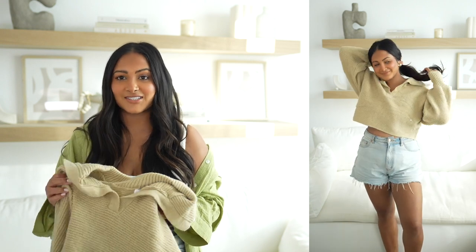I'm also feeling my heart calling towards neutrals again. This summer I obviously had so much fun playing around with color and greens and all of that, and I feel like every season it's like spring is color, summer's color, fall and winter are neutrals. I feel like that's just what it is in my head. So I'm just excited to get back to where my heart belongs.